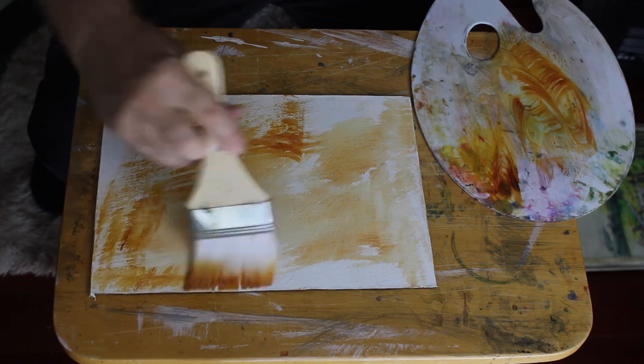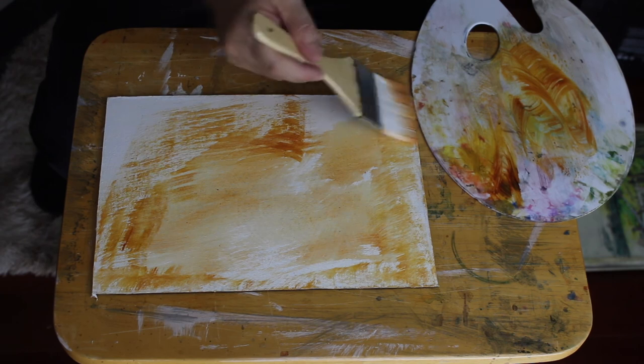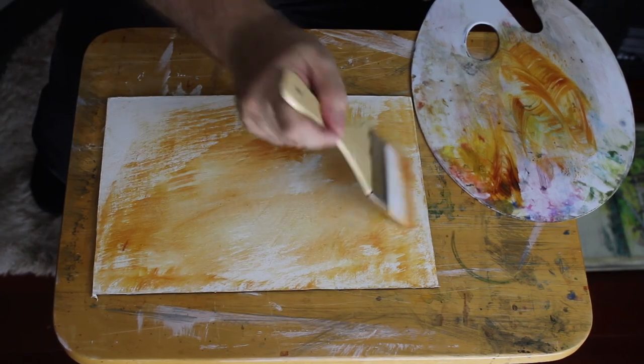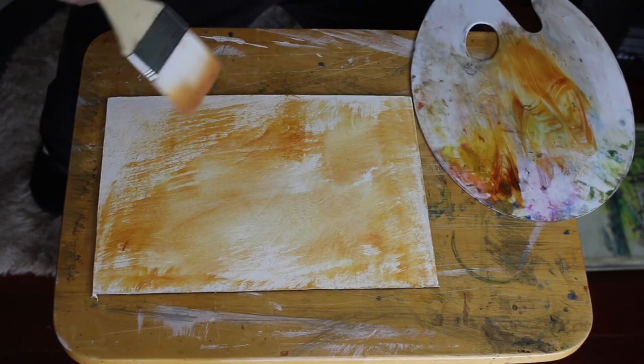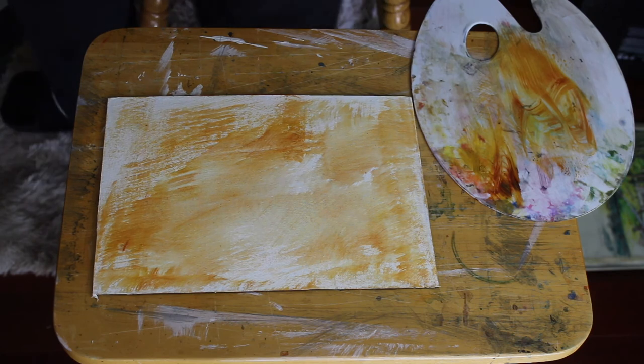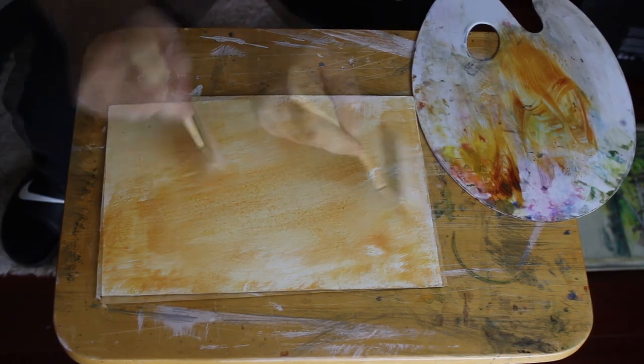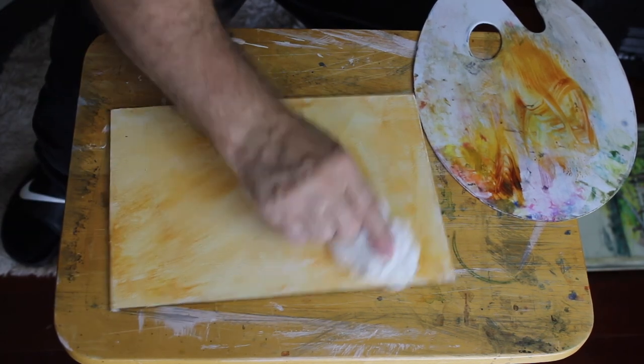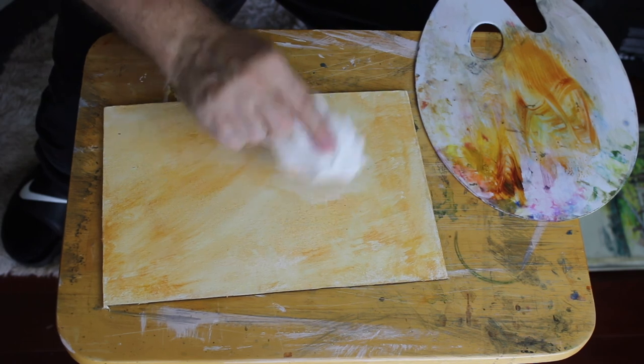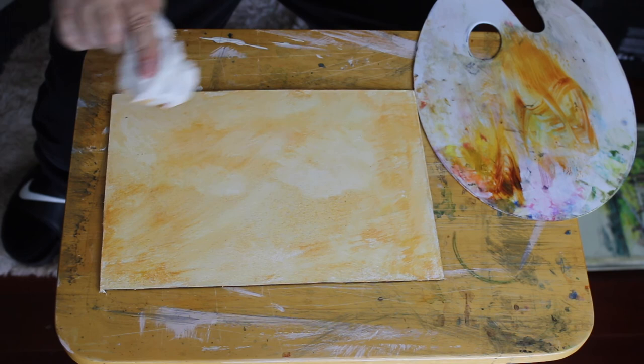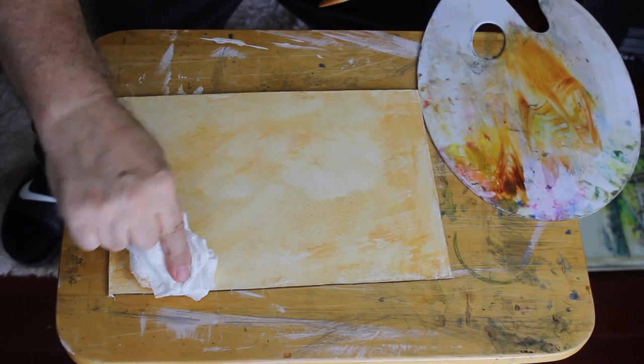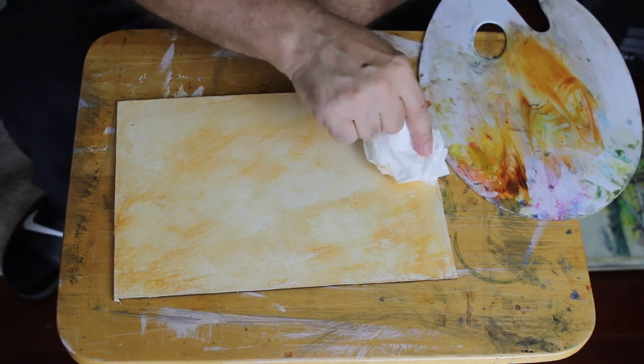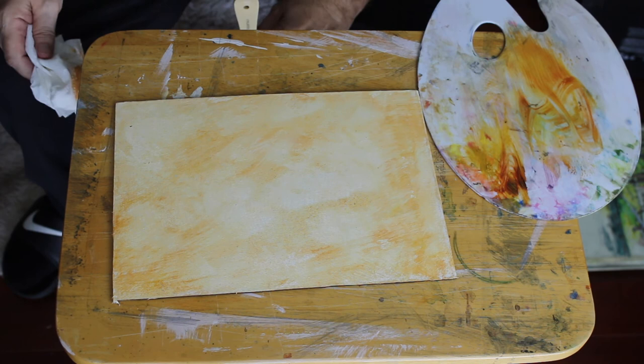Some burnt sienna and yellow ochre. I've learned that it's best to start off a little warm. I'm setting this up for like I'm going to do like a plein air sketch outside. I'm finding it's good for about all of my painting. It seems like that it's easier to cool the painting down than it is to warm it up. Really just to knock the white off there. Now just take a paper towel, kind of go over it, take some of the excess off. You can already start to see patterns in it if you're doing a landscape.